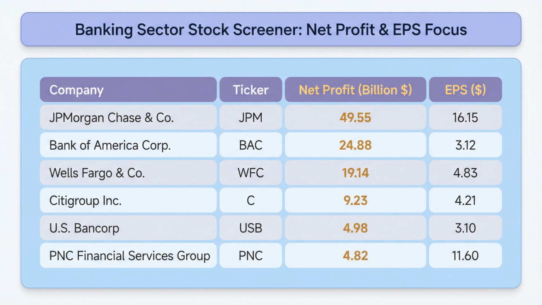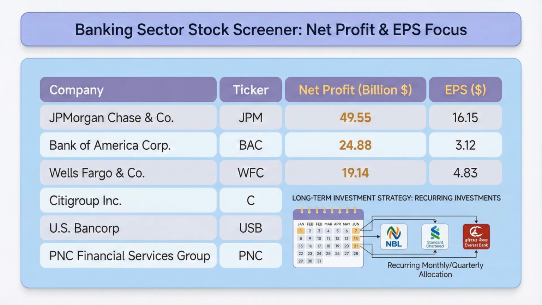Shifting our focus to the banking sector within the fundamental zone requires looking at slightly different key metrics. For banking stocks, the most critical factors to evaluate are the company's net profit and earnings per share. Institutions like Nabil Bank often stand out here due to their consistently high net profits quarter after quarter. Using EPS and net profit as your reliable guide, you can select robust banking stocks for your long-term investment horizon.